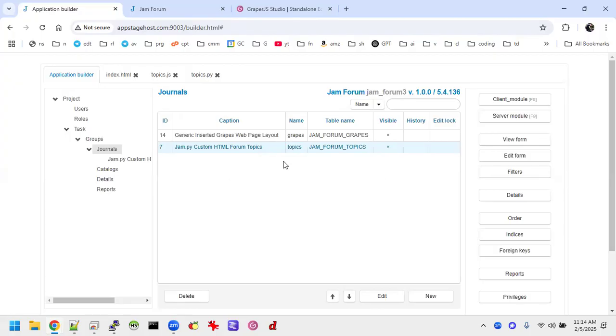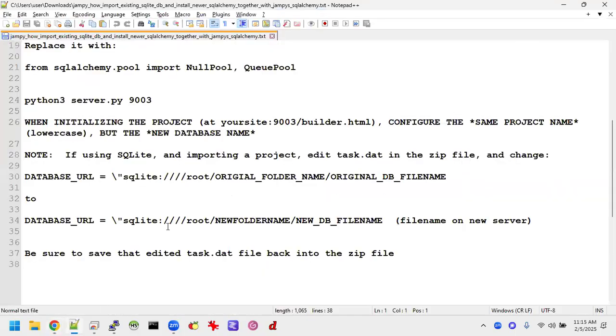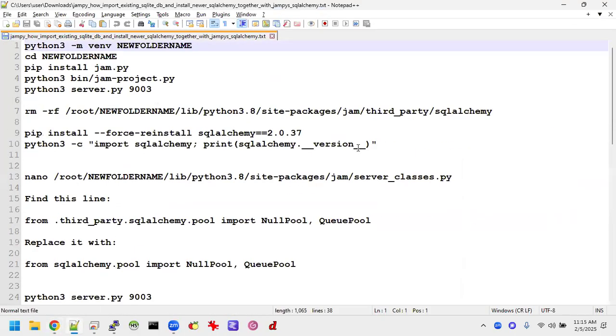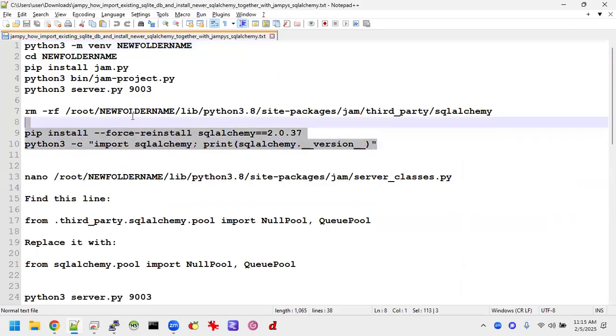So I think that's a really helpful set of little dives to show how you can really use normal mainstream tools to integrate with Jam.py. I'm going to show you one more thing here. This is maybe a bit out of the scope of this, but I want to include it here because it's necessary if you're going to do anything with SQLAlchemy.